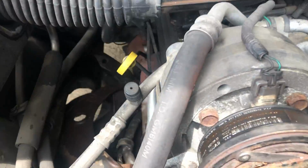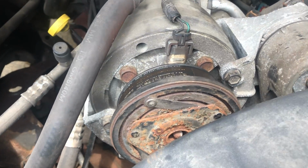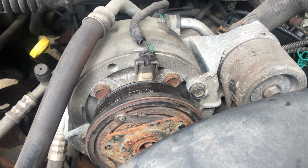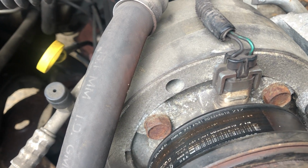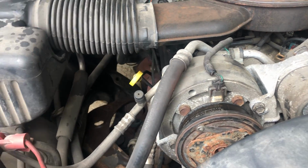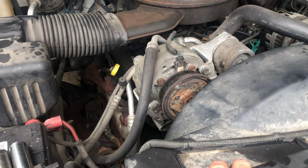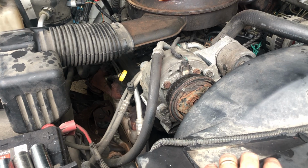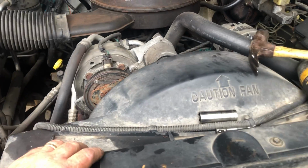I did determine that the front shaft seal is leaking on this compressor. It's a pretty common compressor. I don't have one here. The old Suburban there had a different type of compressor on it. Unfortunately, it's actually a better one, but it won't fit on here without a whole lot of work. So we'll see if we can find a compressor like that. Got a '95 Camaro up there, but it's different too.